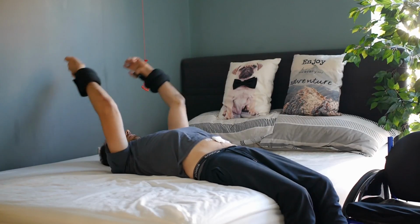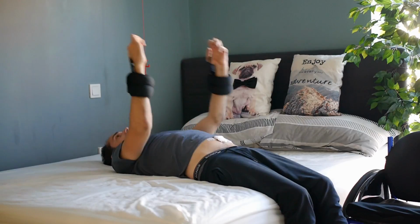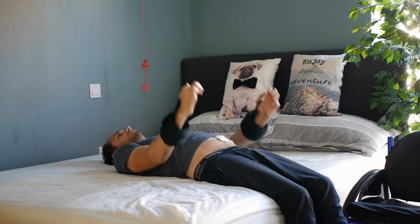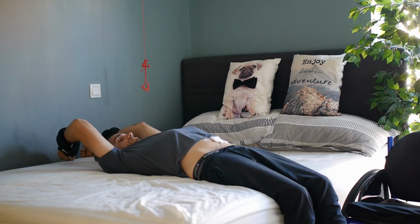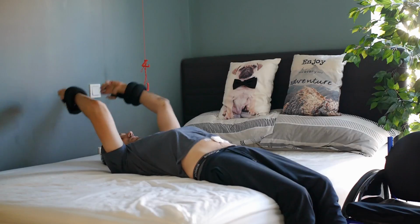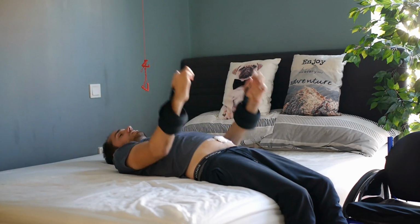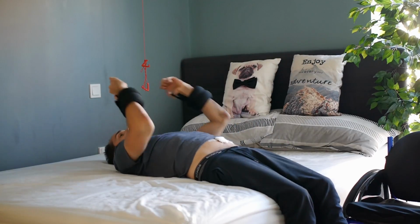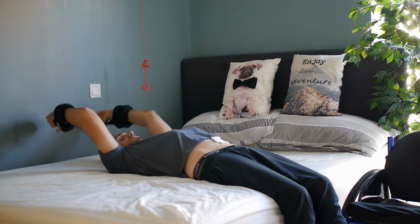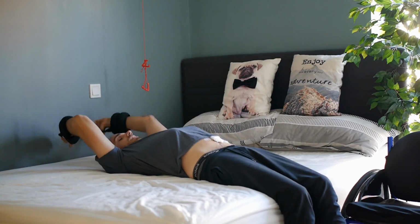that's 3, try and keep those arms straight if you can. Maybe a little bend in it. That's 5. That's 6. That's 7. If it's too hard, just keep your arms bent maybe a bit more. That's 8. I'm going to keep them straight though. That's 9. And that's 10. Good.